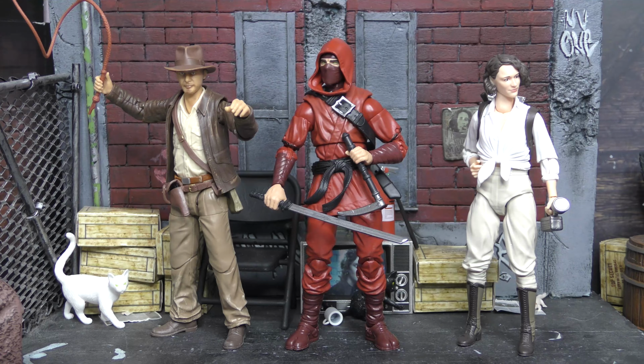And he also comes with the Stilt-Man build-a-figure pieces. Don't want to forget those, the extended pieces, which was a smart move by Hasbro making this the army builder with this build-a-figure piece, because it's just smart. But yeah, that's all the accessories for our Hand Ninja, who is out of focus.